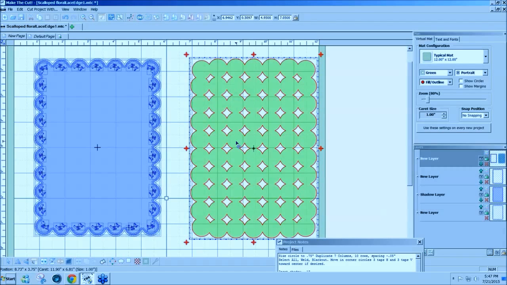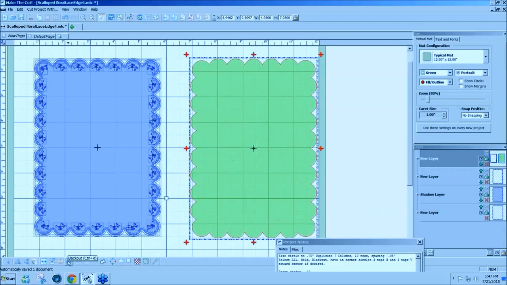This is an interesting look if you wanted diamond shapes, but since I don't really want diamond shapes, I'm going to click on the blackout, which is the 8th icon from the left on the bottom toolbar, which removes all of those spacings in there. Now if you don't like it, again, you can undo and you can try the corners to be a little bit more inset or less as you like.